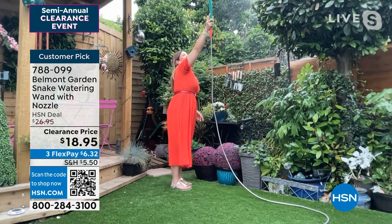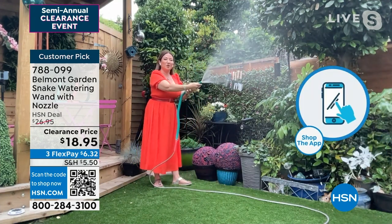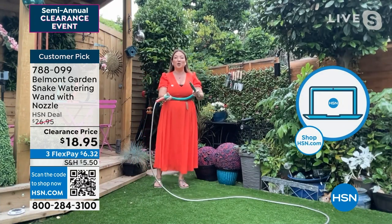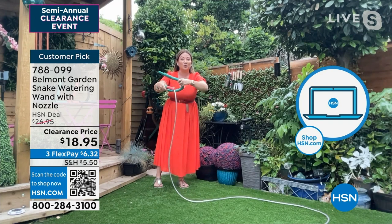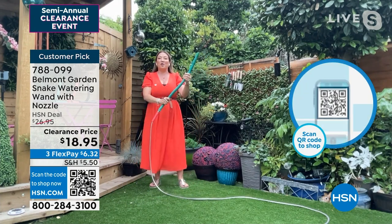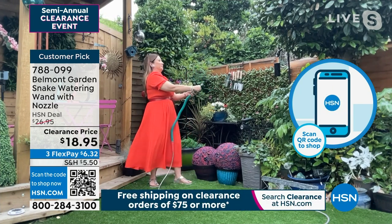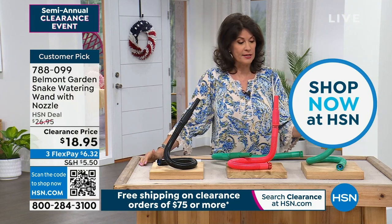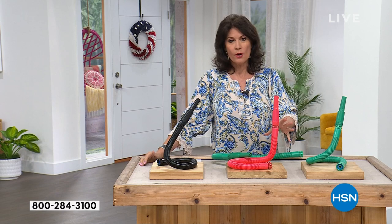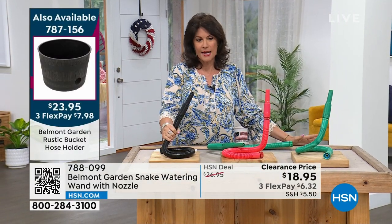Because it's two feet, I can water my bay tree here without getting my feet wet. I can reach seven feet in the air because all you do is bend the end. If I wanted to water my lawn, I can make it into a sprinkler, set it down, and use it as a sprinkler. At this price, it's just a matter of which color you're going to go for. You better go for the green quickly — I have 200 left in green, about 400 in coral, and 450 in the black. Limited across the board, we're in final quantities.